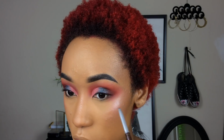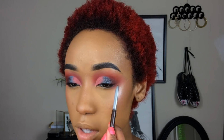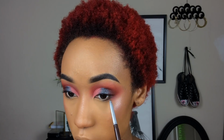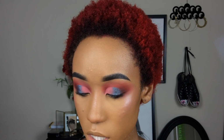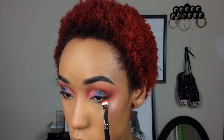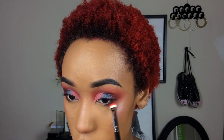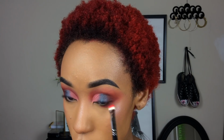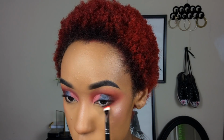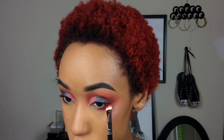And this is basically just going to act as a base for the rest of the eyeshadow that I'm putting down here. Everything in my crease, I'm reflecting it down here. I'm just going to start with the red eyeshadow that I used at the top, because why not? And I'm just pressing it in right here. Generally, you don't have to add every single eyeshadow that you have in your crease on your lower lash line, because out here, you're just connecting what's right here, if that makes any sense. But you can if you want to. Sometimes I do, sometimes I don't.